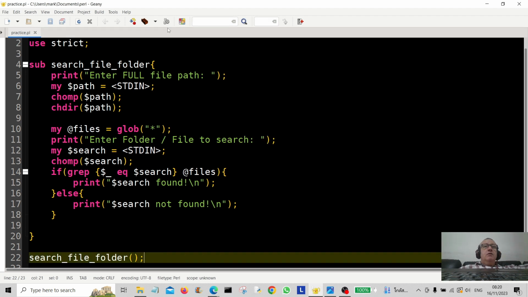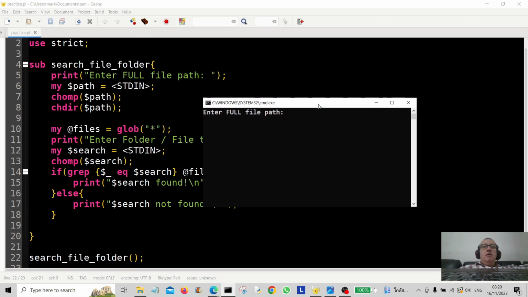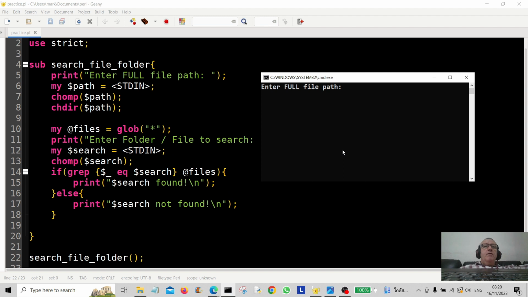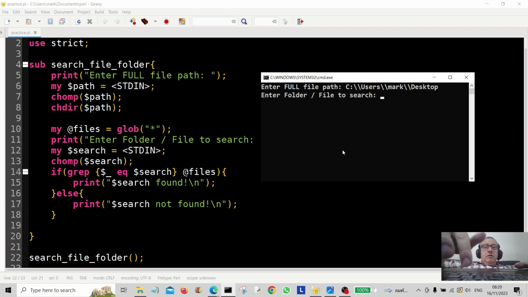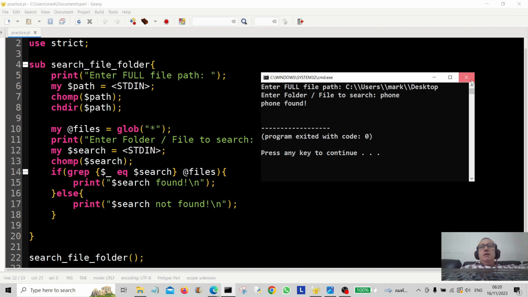So I'm just going to search on my desktop, and I know I've got a folder on there called foam, so we'll just make sure that I have users, and it's going to be mark desktop. Okay, folder called foam. Yep, found it.